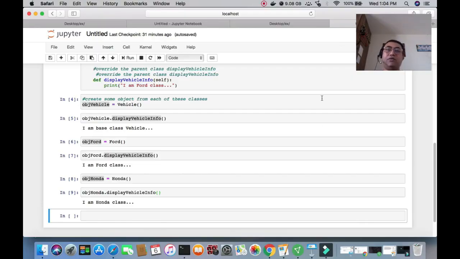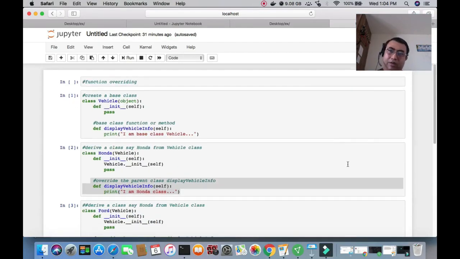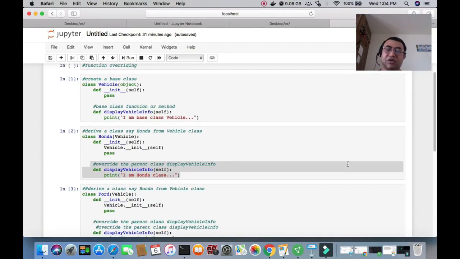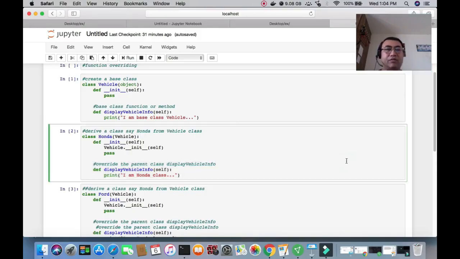Okay, so this is one example of overriding. So this ends this tutorial. We will come in the next tutorial, and there I will tell you a little about overloading. That's a different concept we will see in the next tutorial.